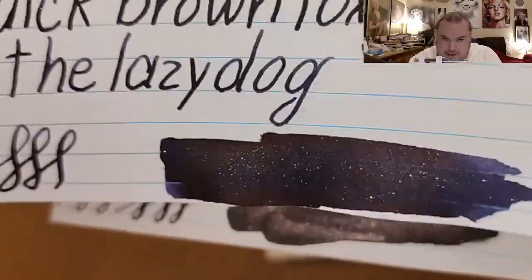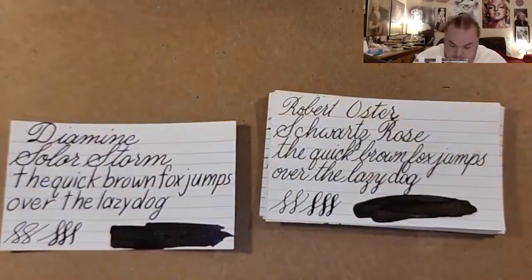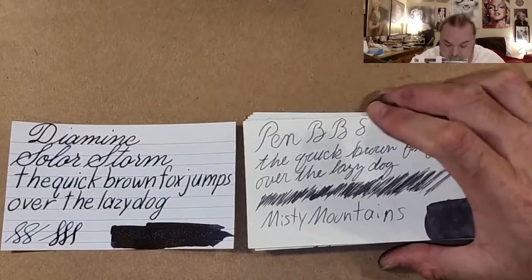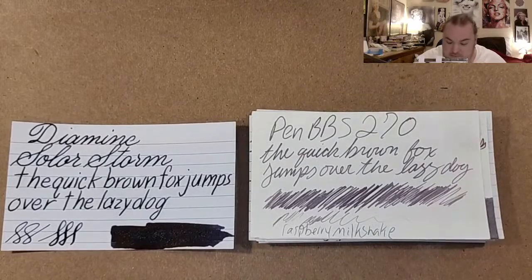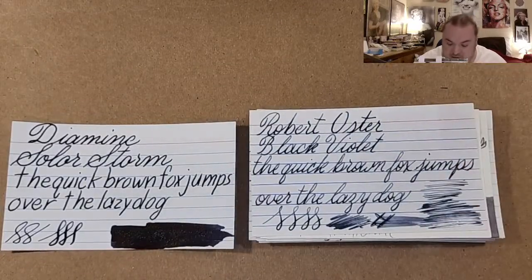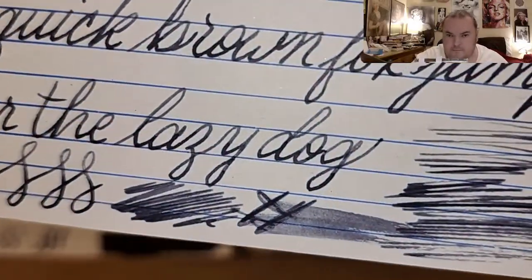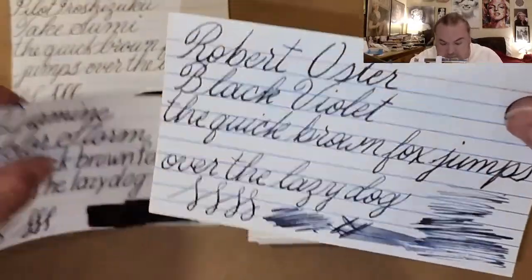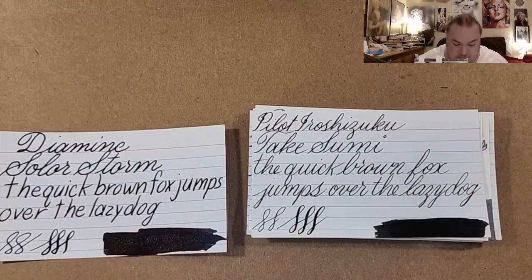Like you could definitely tell that today's is more bluer, but let's see. Pen BBS 346. Pen BBS 270. Robert Oster Black Violet. This has kind of the same light color at the end. And a Pilot Aroshizuku Takesumi.